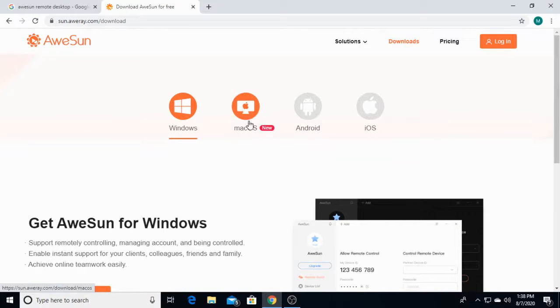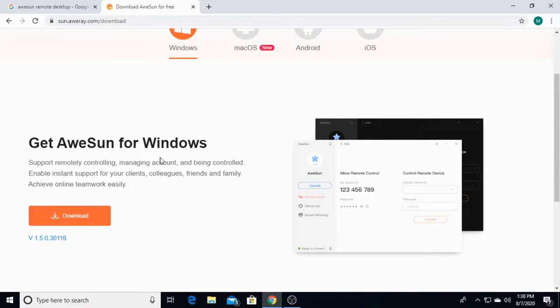You can see this is for Apple laptops, this is Android, and this is iOS. The Apple operating system version can be installed on laptop and desktop. We need this Windows setup to install on the PC.